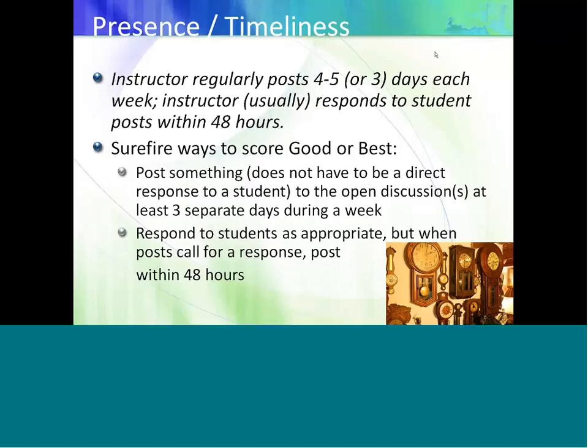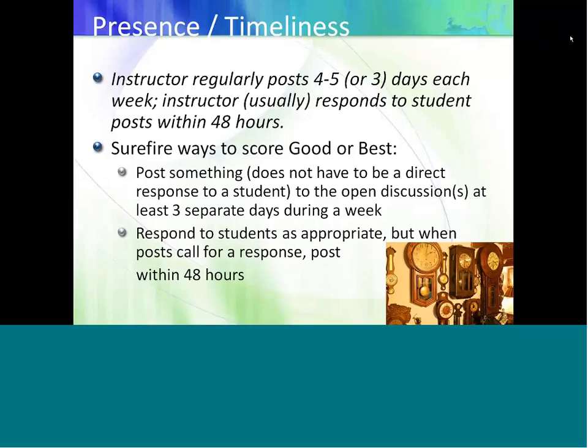And then on Tuesday, let's say no students have even posted yet. I could go back in and make a post that says something like, a new book has just come out on Thomas Jefferson's relationship with his slaves, and I would recommend it to all of you. I'm just using my own history course as an example there. Wednesday, I could go back into the discussion, and once again, even if no students have posted yet, I could make a post saying something like, it's awfully quiet in here, looking forward to your first post, everyone. Now I have met the good category for presence. I have posted on 3 different days per week.